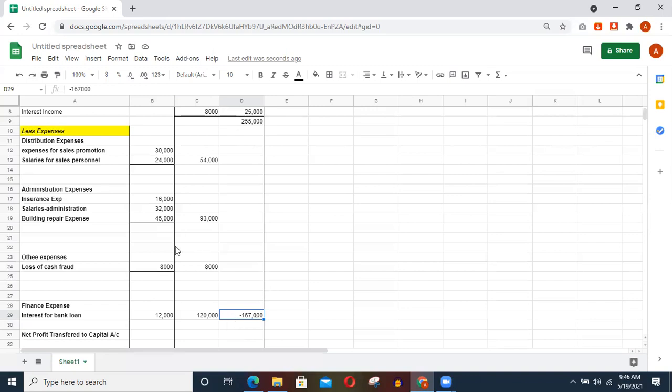Okay, so once this is done, what do we have to do? All the income minus all the expenses, we have to find what the net profit is now. Okay, so over here what is the net profit? After drawing the line we can see that the net profit is 88,000, right? So over here 255,000 minus 167,000, you will have a remaining of 88,000 in your business. Did you understand? So this 88,000 net profit will be transferred to the capital account.